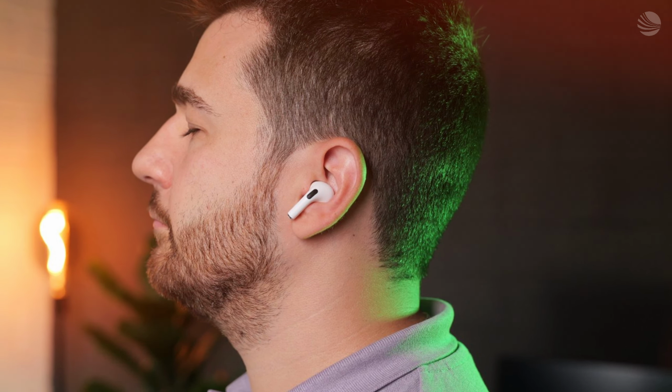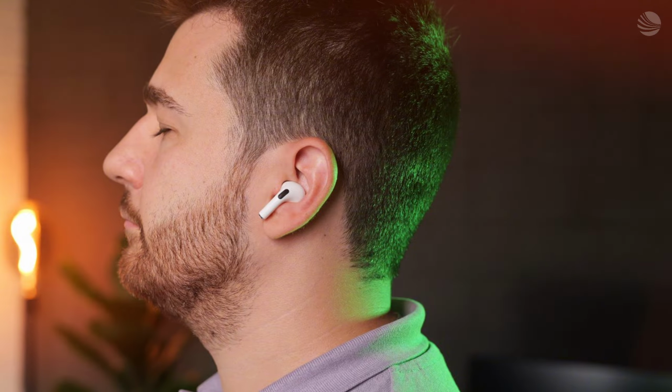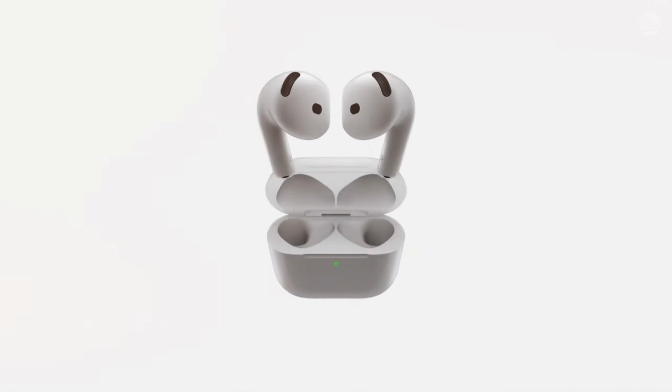On the other hand, the AirPods 4 stick with the classic ear tip-less design, similar to their predecessors. Apple claims this makes for a more universal fit, but that hasn't always been the case. Some people find they just don't stay in place, or they're not as comfortable. Apple says they've refined the design of the AirPods 4 using advanced data from millions of ear shapes, but we'll have to wait and see how well that translates into real-world use.